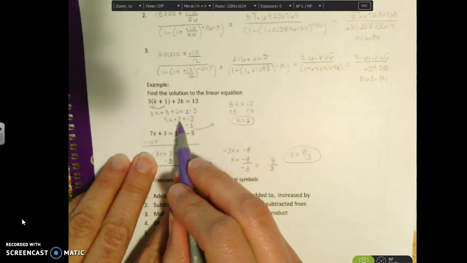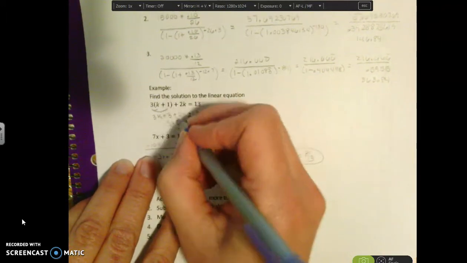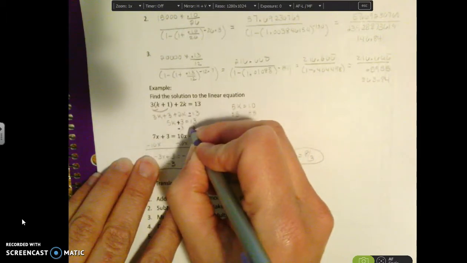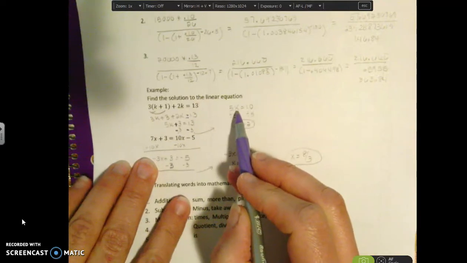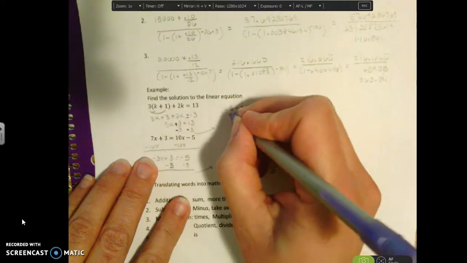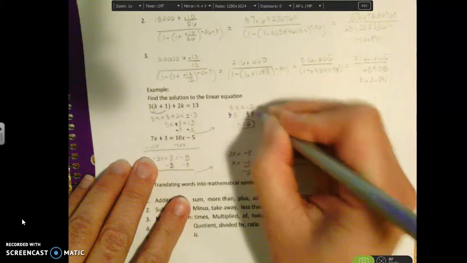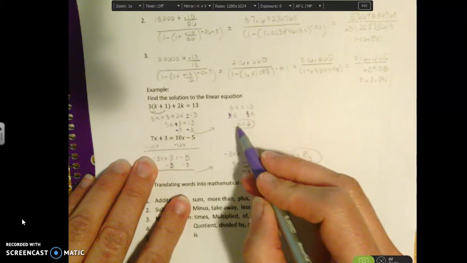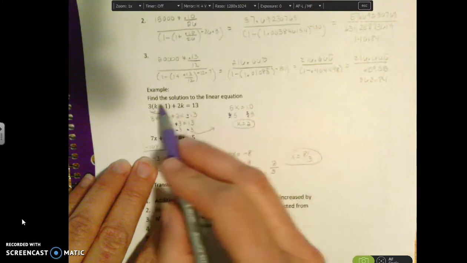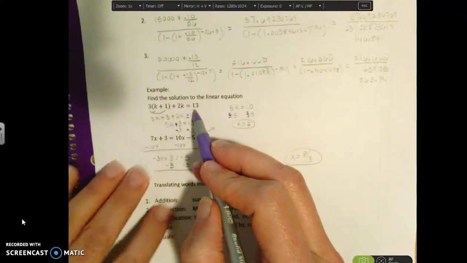Now remember, when we're solving equations, we're trying to balance it. So we want to get the 3 over to the other side. We want the k to be by itself. So to do that, since this is plus 3, my opposite operation is to subtract 3 from both sides. So I end up with 5k equals 10. And then I want to divide both sides by 5. And 5 divided by 5 is 1. And 10 divided by 5 is 2. So that means that if I substituted 2 into this equation for all the values of k, I would end up with an answer of 13.